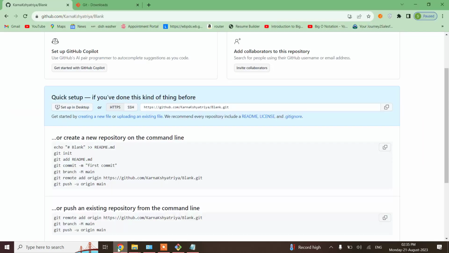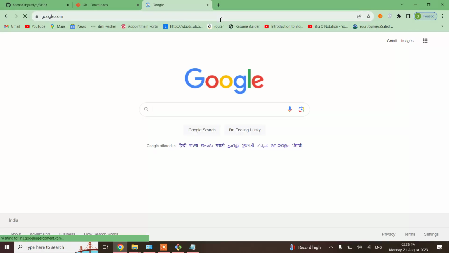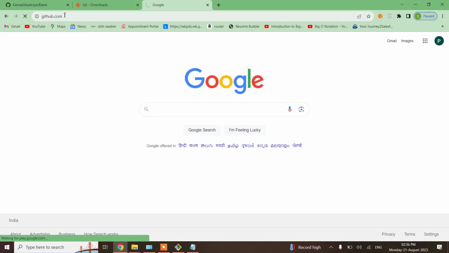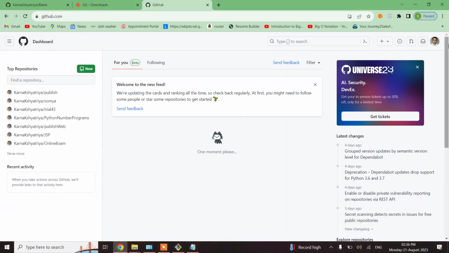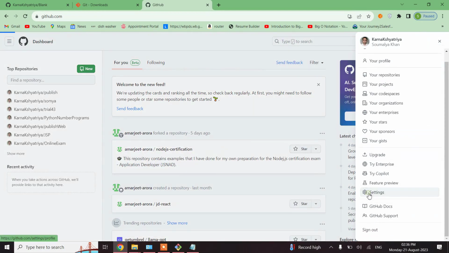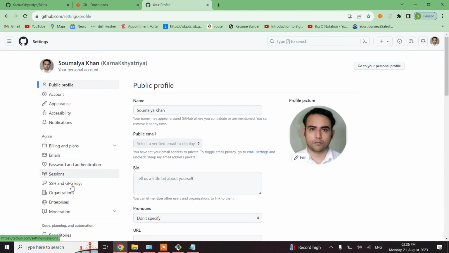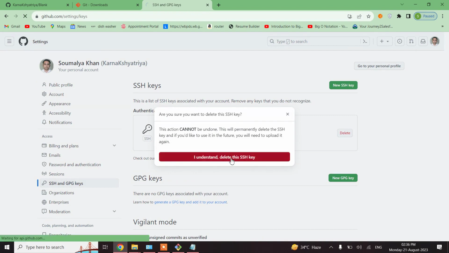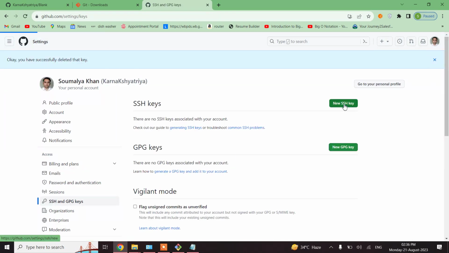So you need to authenticate. Let me open up another GitHub terminal. Okay, it would be GitHub, not Google. Let me open up another GitHub page where we will be pasting these particular keys. I will be going to the settings section, and from there to this particular SSH and GPG keys, and from there I will be deleting the key which was earlier present, and paste this new key which I have just generated.